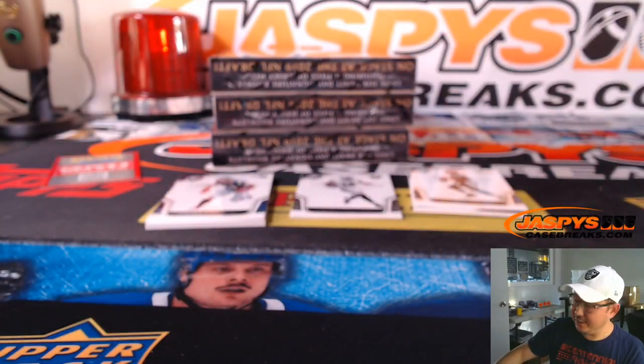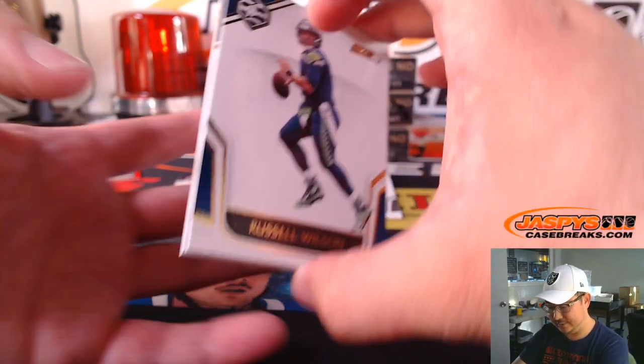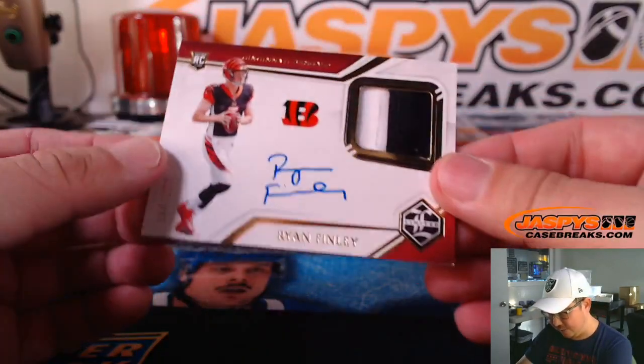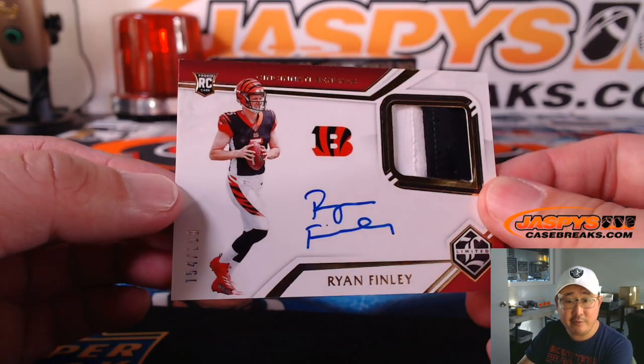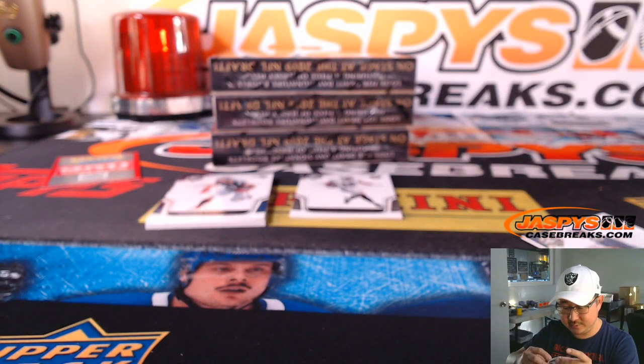Did he get robbed, Jacob? I feel like they just give it to quarterbacks regardless. Russell Wilson reveals a Ryan Finley. Two-color patch and autograph. 154 out of 199.